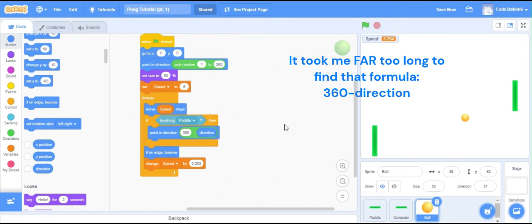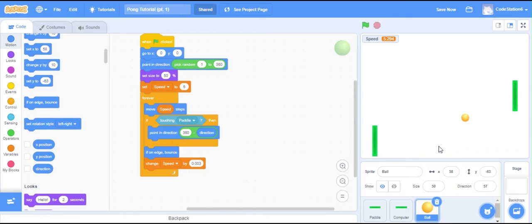The reason why it works is because if we are going at direction 270 at the left and we hit it, we now go in direction 90. And whatever other angle you go in, as long as you're hitting a vertical surface, you'll always want to bounce off in 360 minus the original direction you were coming from. It just works like that, as that's the mathematical formula for it.